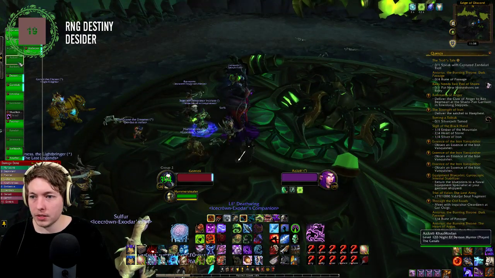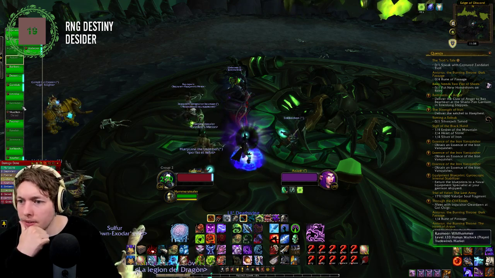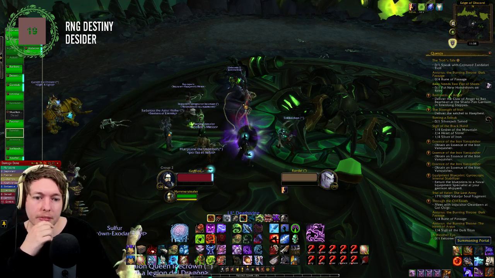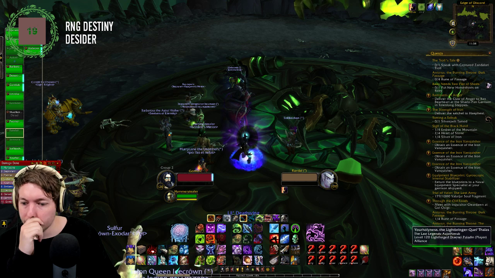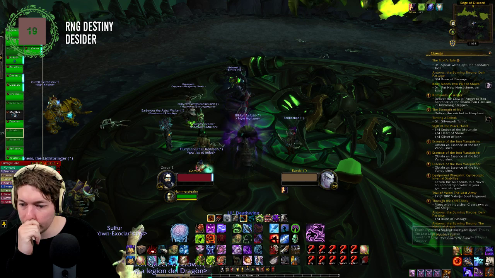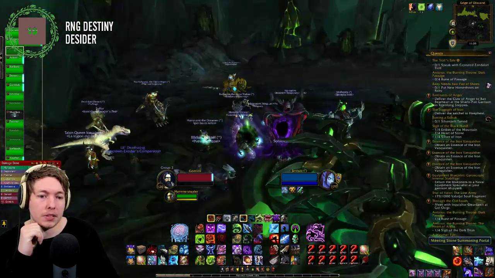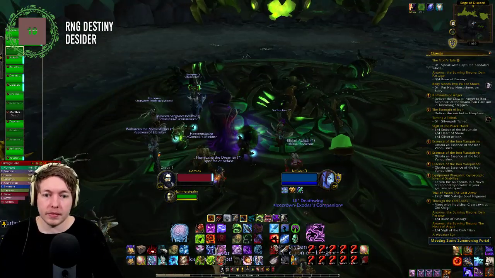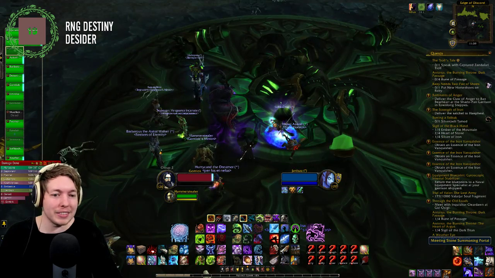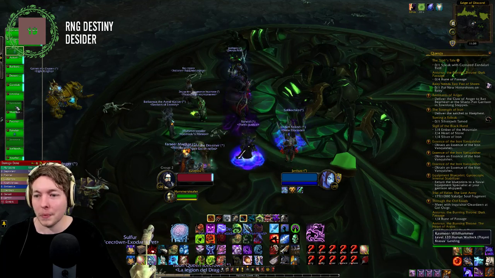Okay, let's start summoning people. So who needed a summon? Randall needed a summon. Who else? Azazel, Janizar. This person needed. Why do you keep doing that? This demon hunter just keeps solo doing things.